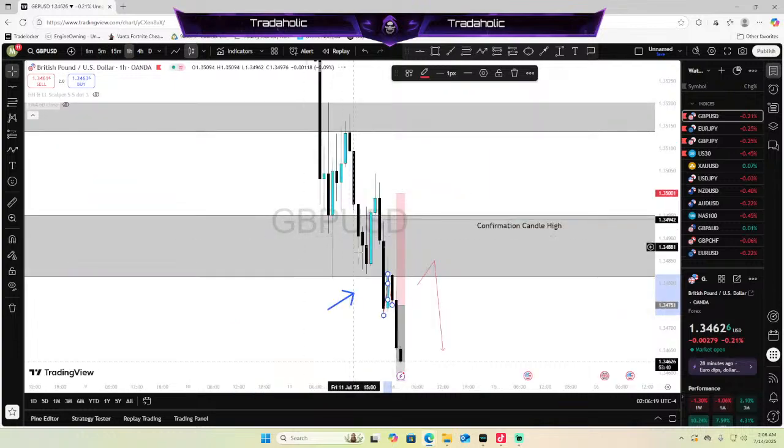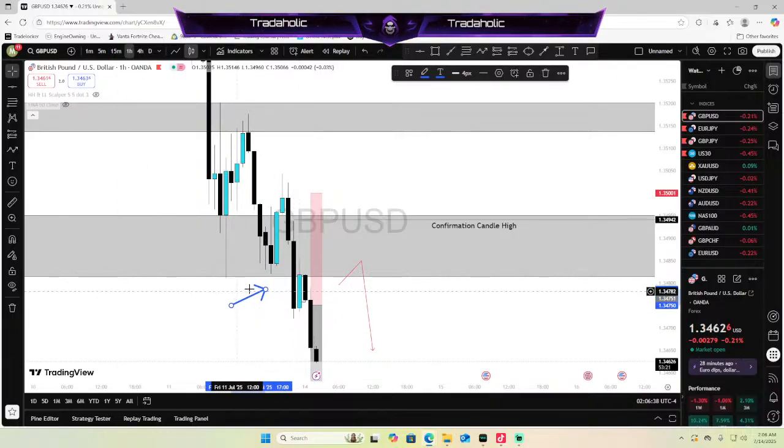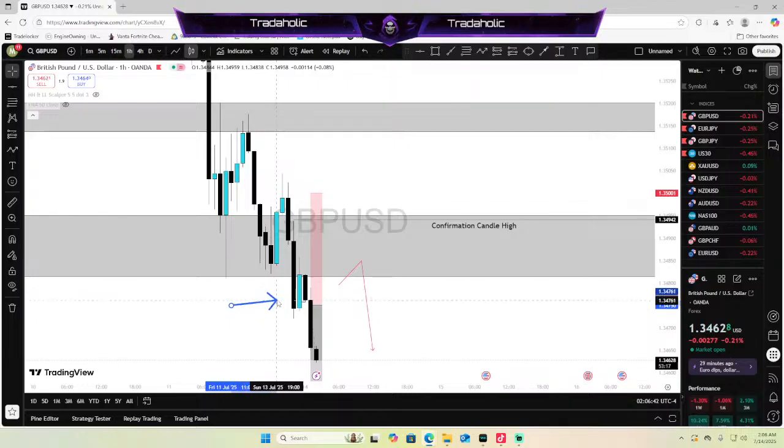And I have my stop loss above my confirmation candle, which will be the candle that created that closure. Meaning, if this was my closure candle, my stop loss is above the wick of that closure candle, which is up here. I could have been more aggressive and put the stop loss above this high, or above this high, but I'm not an aggressive trader. I'm more of a conservative trader, right? So because I'm a conservative trader, I have my stop loss above this wick.